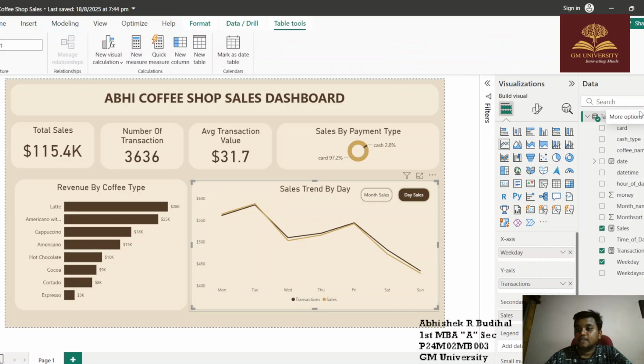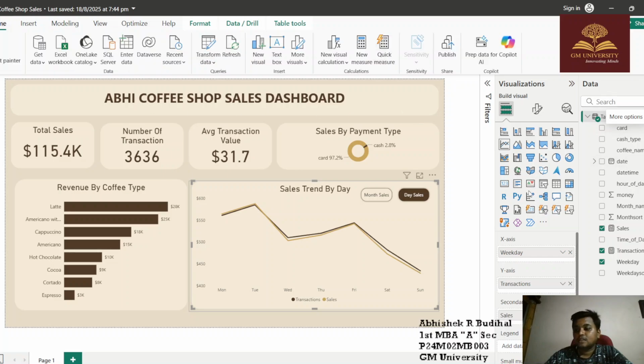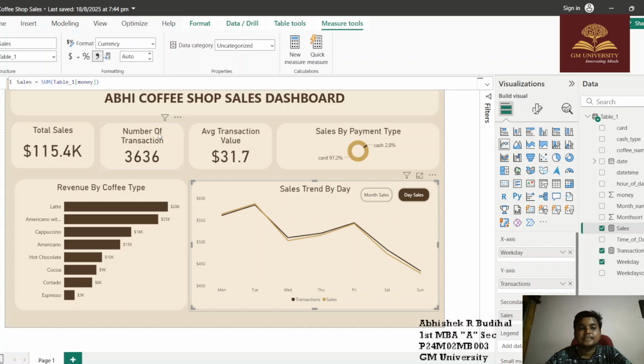First we take Sales as the title, using the DAX function SUM on Table 1 money. We add that in the exact form of the formula, and we get the new measure titled Sales.